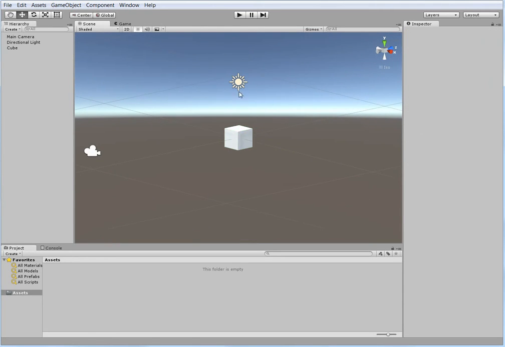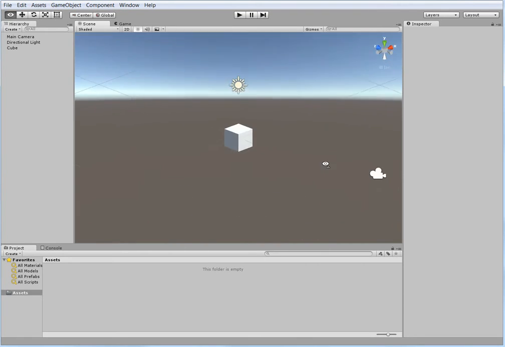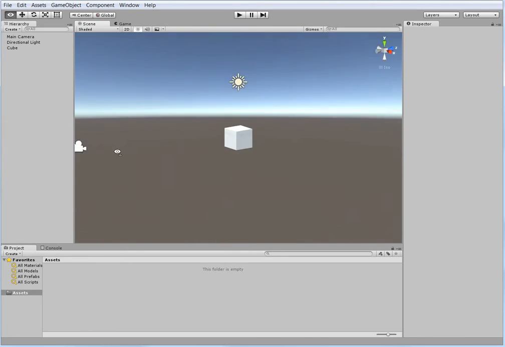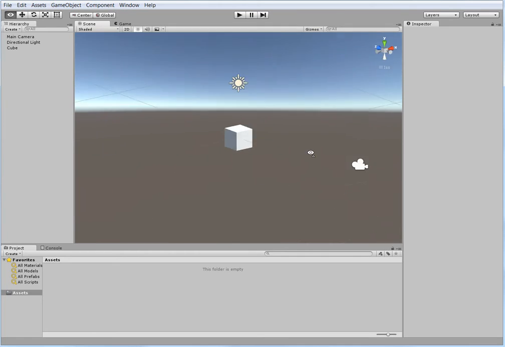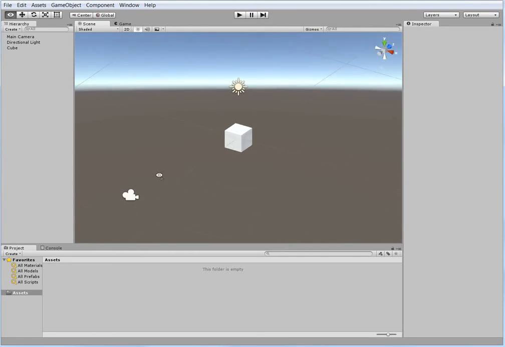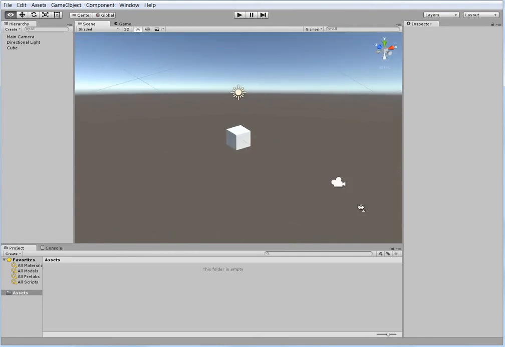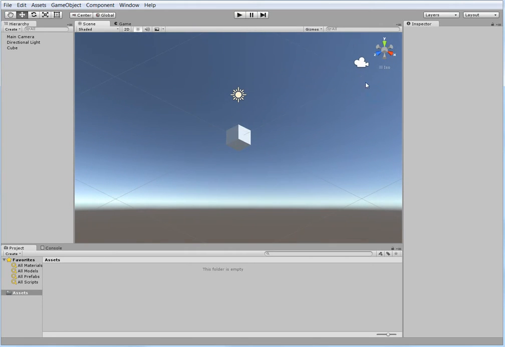The other thing that I like to do is show you how to cam around. And camming around is when you click down your right mouse button and drag your scene. You see how you can just drag it around like that? Now you're going to notice that absolutely nothing is actually staying still. Everything is kind of moving around, all right?